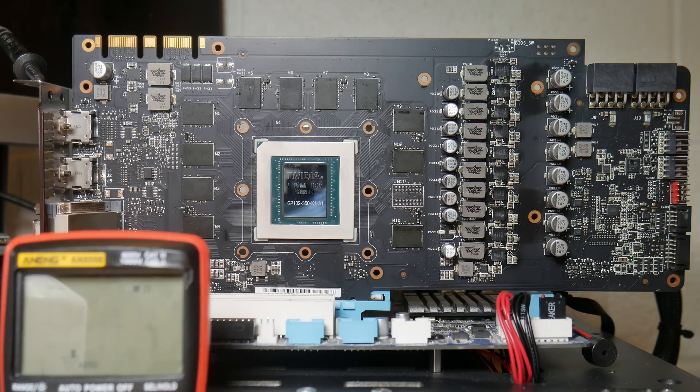So notice that we have a short on both the 12 volt rail and the 5 volt rail. There are two possibilities here. The first is that we have two separate components that are dead - one causing a short on 12 volts and the other on 5 volts. But the other possibility is that we have one single dead component causing a short on both 5 volts and 12 volts. Generally speaking, there are not too many components on the board that take both 5 volts and 12 volts, but typically the components that do tend to be large ICs.